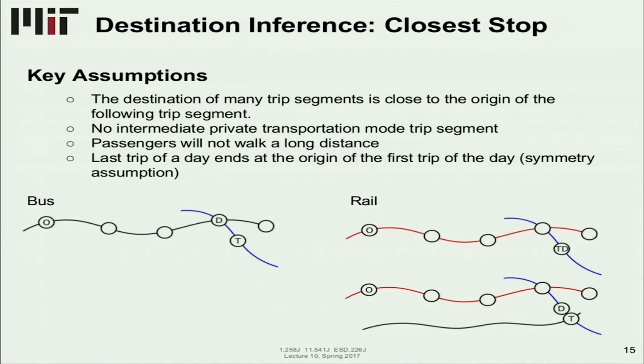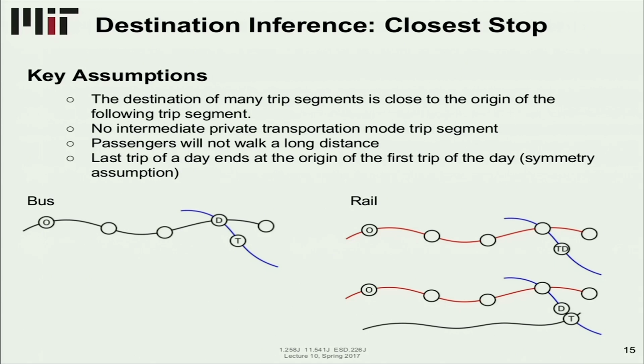Destinations, that's the next step. So we have origins. If it's a rail system, you tap in, it just tells you gate number blah, and that is at some station. If it's a bus, you can join AVL with AFC, and you get it. Now let's look at destinations. So there are different methods for inferring destinations based on AFC and AVL. And one of the simplest methods, or the family of methods, is the closest stop assumption.